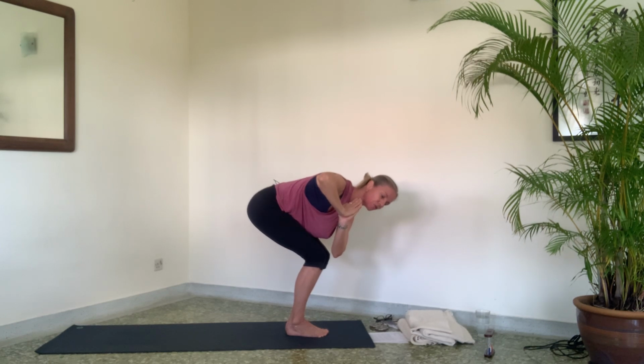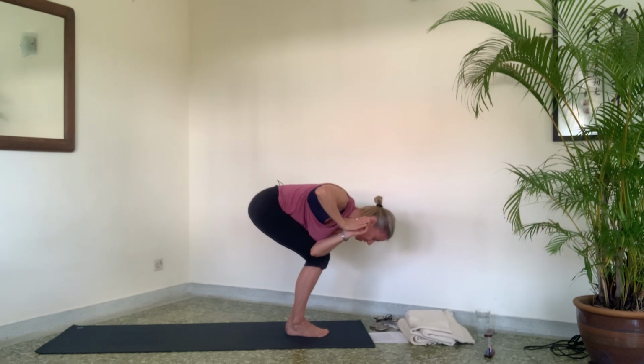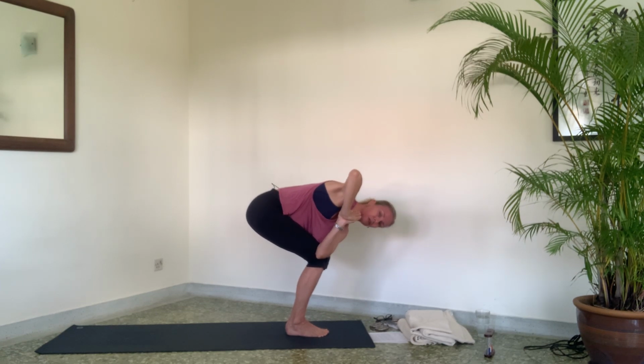Try not to move your torso over to the right. So say it's central over the center of your thighs. Then bring your elbow either on top of the thigh or to the outside of the thigh if you've got a bit more reach. Coming into twisted chair pose. Maybe twist a little bit more. Twisted chair pose. Bring your navel into your spine. Press your shoulders towards your tailbone.